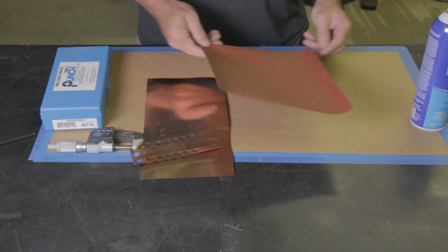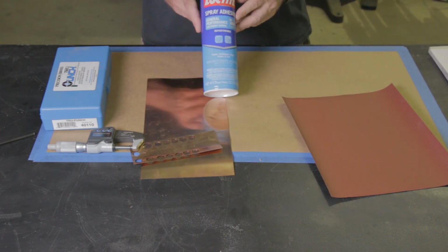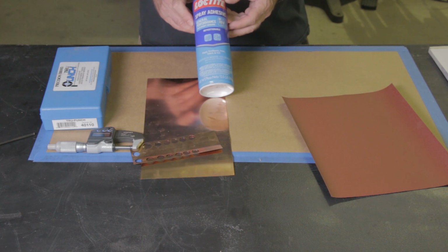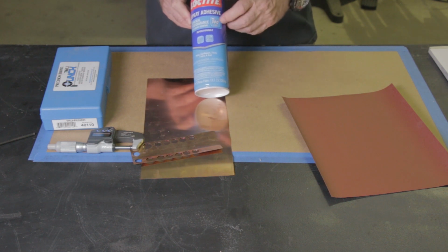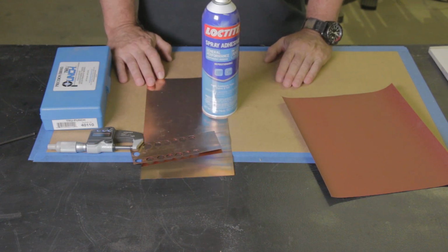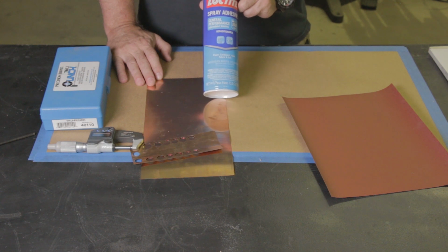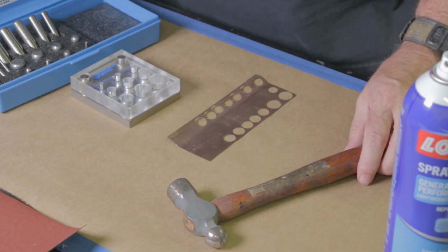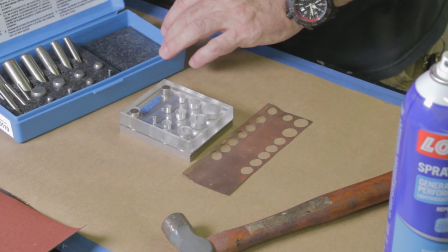And then the last thing, and I use a lot of this, I usually buy a case at a time anymore. This is Loctite General Performance 100. They sell this, 200 is firmer grip. I like the 100. I use this to hold paper onto my disc sander. I use it to hold paper on my granite surface plate. And I'll show you another trick that I do. I actually use it to glue the shims to my finger when I start lapping the shims. But this is really good stuff. It's not too expensive, and when you decide to remove something, it comes off easily enough with very little cleanup. All right, so the next thing is I'm going to show how I punch these out.